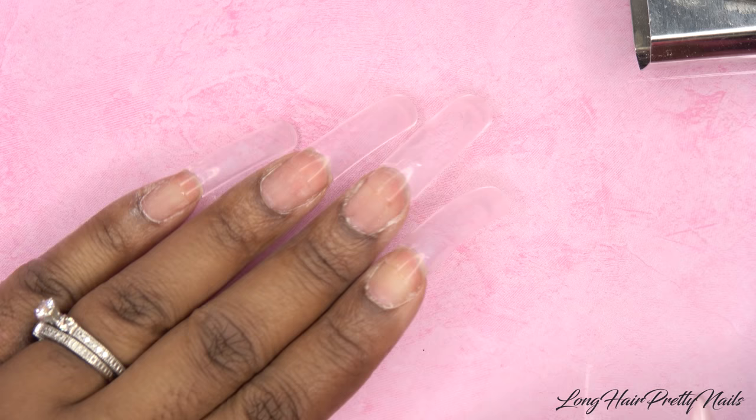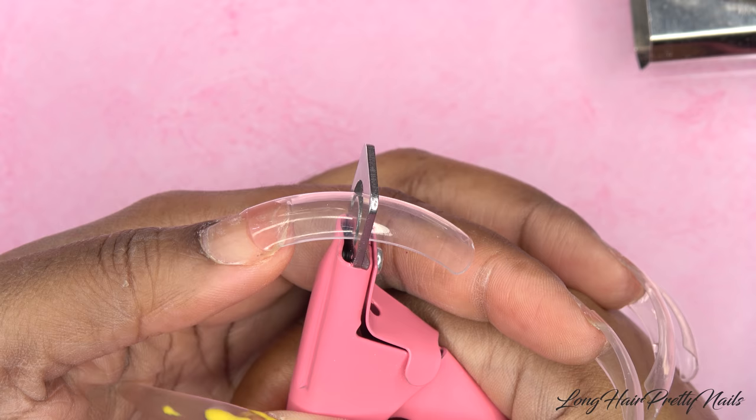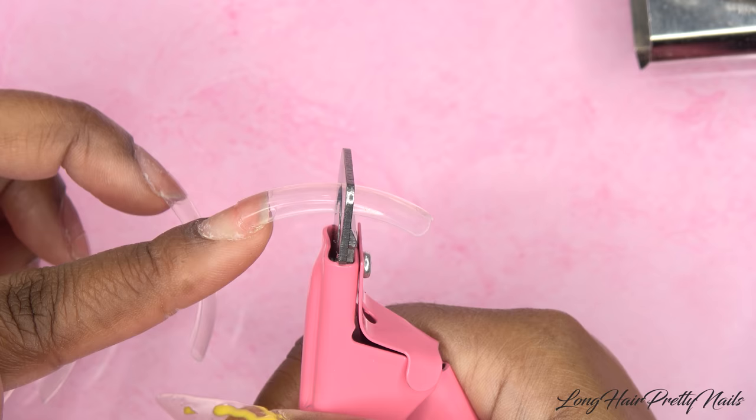All right, so this is after I have all these cat claws on. Now I'm going to trim them down using this nail clipper that I got from Gear Best. And the curve looks better once the nails are a bit shorter.